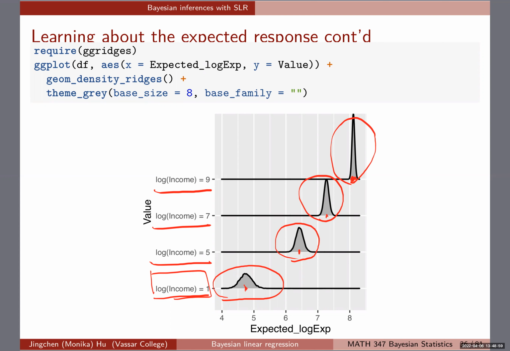Okay, that's what this density plot is showing. But then if we look at log income, which is X equals 1, yes, it is small at the mean, we're close to 5, but also it seems that we are not very confident, or the posterior distribution is showing a large variability. Meaning that it's a higher level of uncertainty of what we think this expectation value would be.